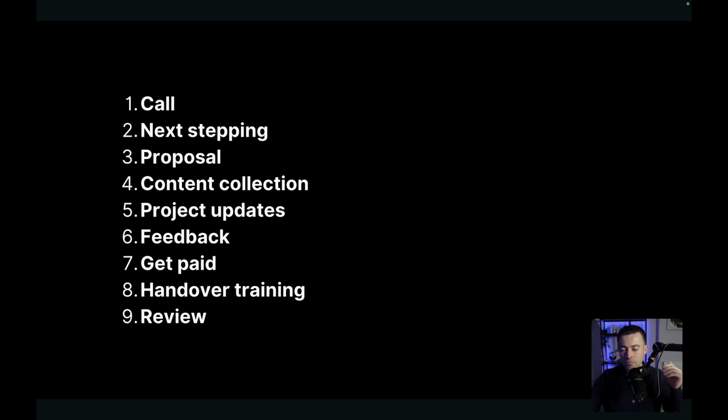A lot of people, or a lot of coaches, a lot of people who write blogs, whatever, they will say, oh, just use this handover template. If you're charging $10,000, $15,000 for a website, and then you just send a client a PDF, how disrespectful is that? If they're paying you such a high amount, then the least you can do is spend 20 minutes recording a loom, going through their website and giving them training bespoke to them.